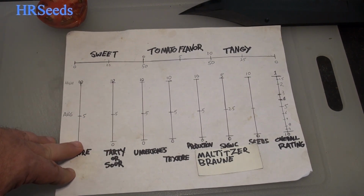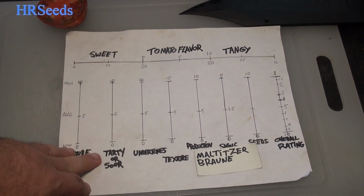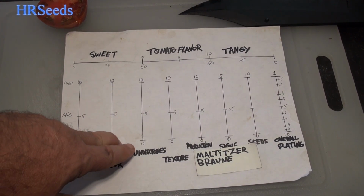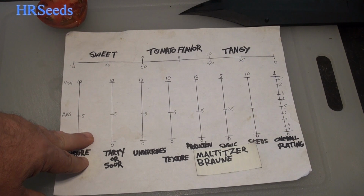I'd probably say it was way less than 1, so you could say less than 1, but there was a little, maybe something going on. Just didn't detect it very strong, and it didn't activate those glands behind my jaw. As far as the undertones, I didn't pick up any undertones, but the flavor itself had an interesting flavor.